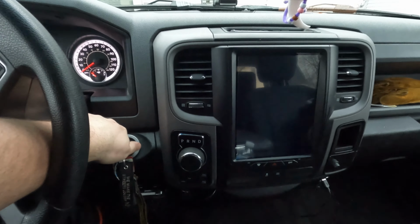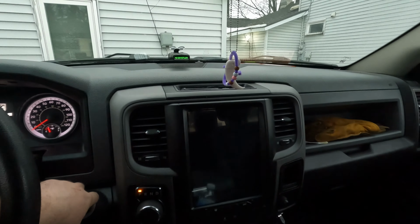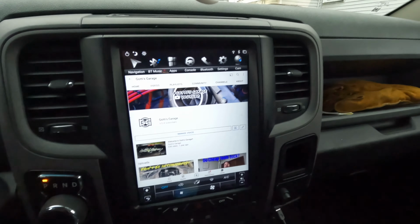Hey guys, so it's the next day. Radio is installed. It just got really dark last night, so I finished up. But the install process is actually pretty straightforward without instructions. And like I said, the wiring looks complicated, but it's very easy. Everything works. I'm gonna turn the key over, and then I'm gonna skip ahead because my radar detector is gonna go off. X band.